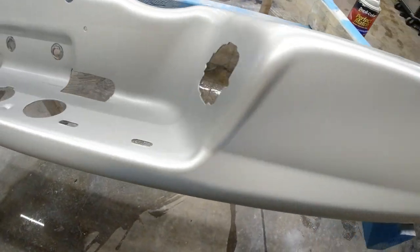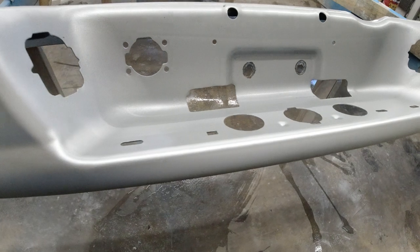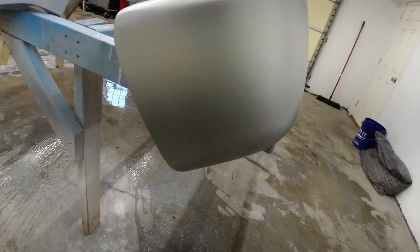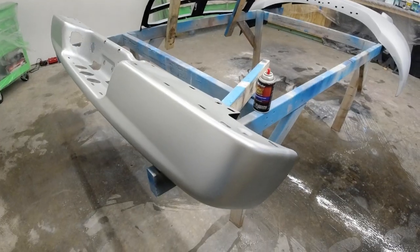But before you put on another coat, you want to make sure you take care of all your imperfections. If you've got any kind of fisheye or anything, if you put more paint on it, the only thing it's gonna do is make it worse. So you definitely wanna take care of imperfections as you go. So that one came out great.